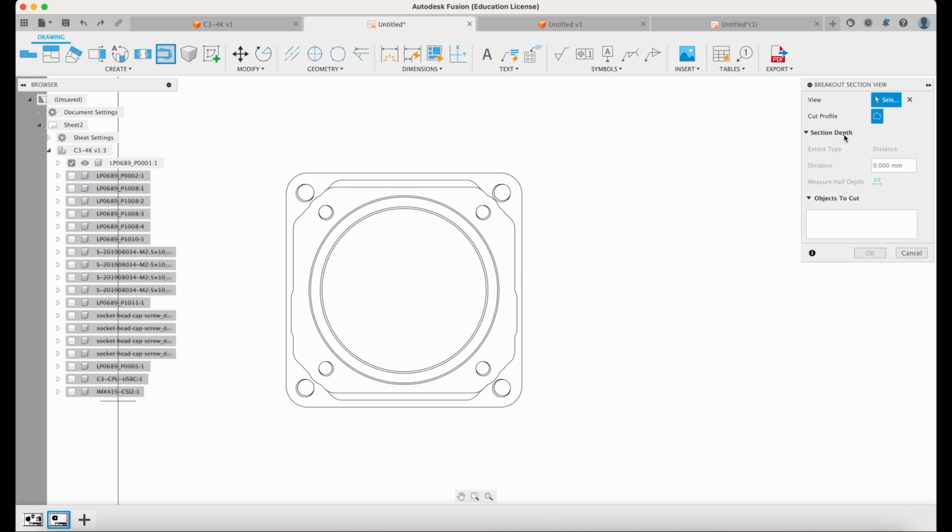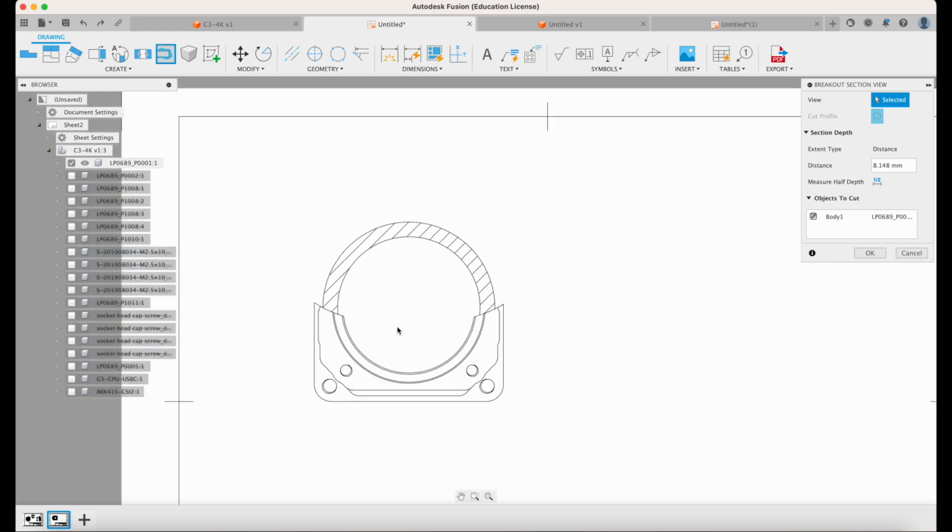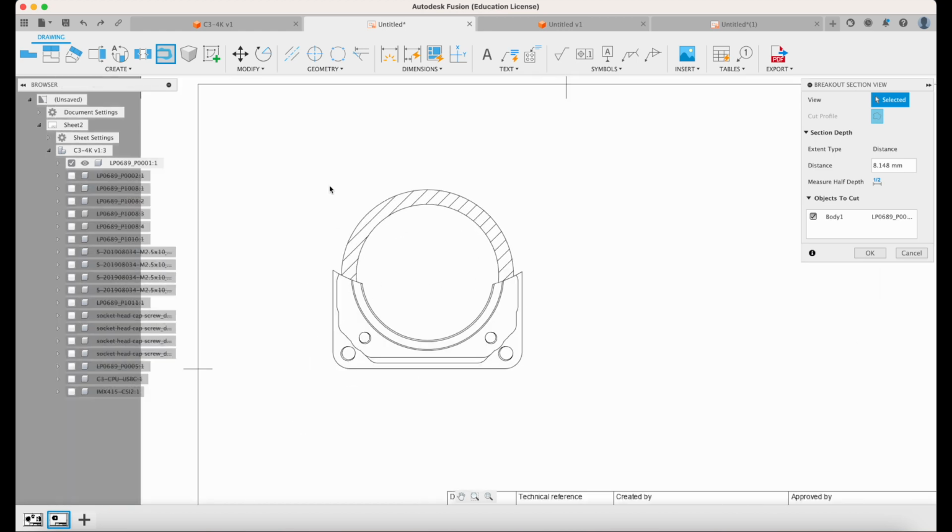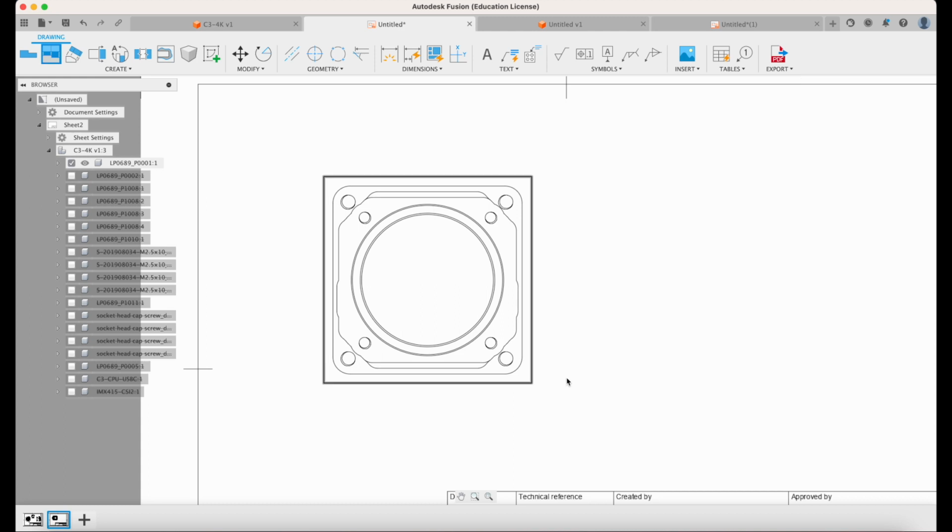Select our view. For the cut profile, we have spline. Okay, let's do something. Let's do half of it. Okay. Now, that's the half of it. Now, let's project.